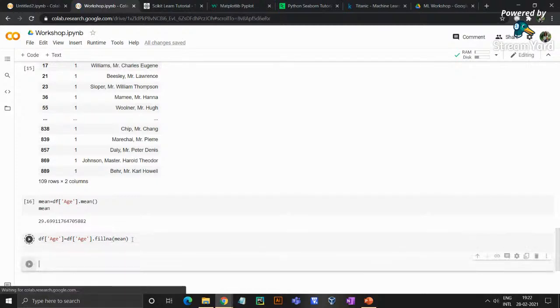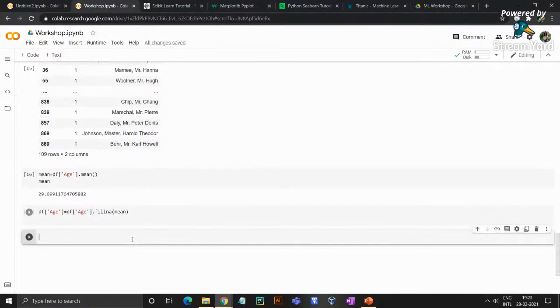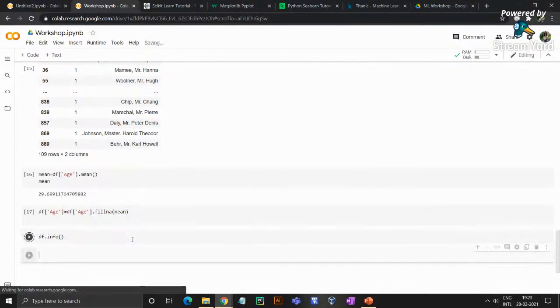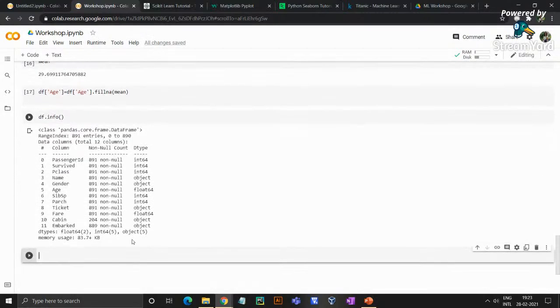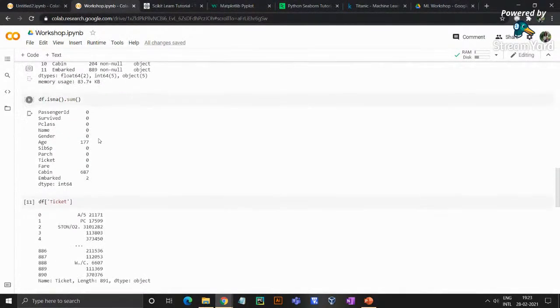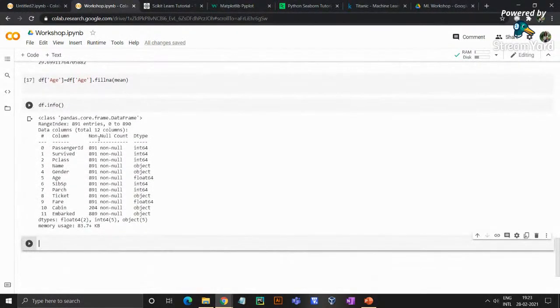So once we run the cell and hit df.info, we see that age has 891 non-null values as compared to 714 non-null values. So that means that we've basically filled all the null values with the mean value of age.